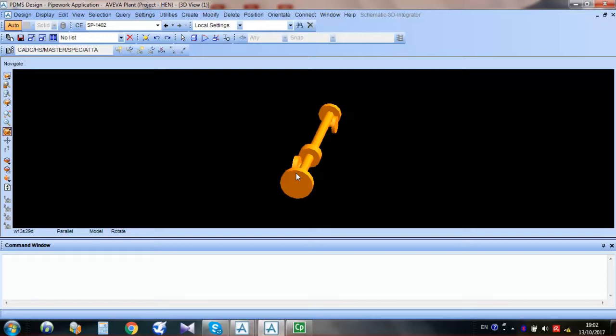In the design module, for creating an equipment, you may use several types of primitives like cylinder, box, pyramid, cone, dish, and so on. For example, let me show you another equipment.